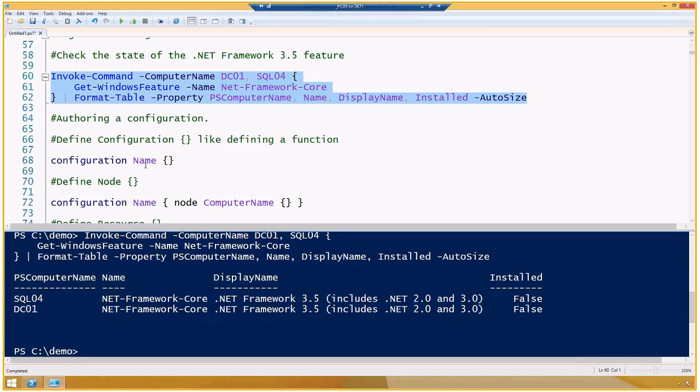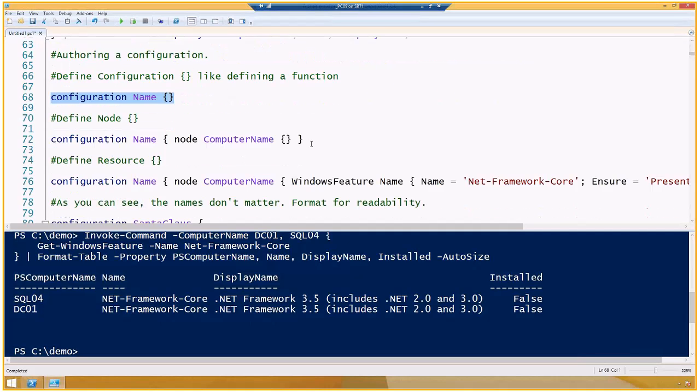And what I want to show you is, if you've already worked with PowerShell functions, writing a configuration looks and feels a lot like writing a function, because you'll define a configuration and then the name of the configuration and then open and close curly braces. And then you'll define a node inside there. And when you're writing this, you certainly don't want to write it on one line, but this is pseudocode. I just want to show you kind of what it looks like.